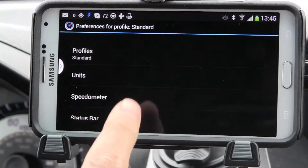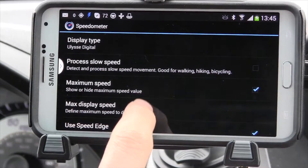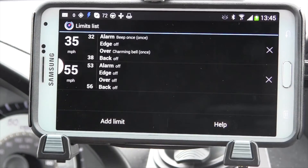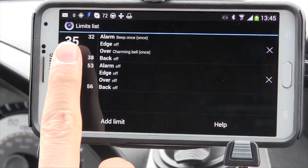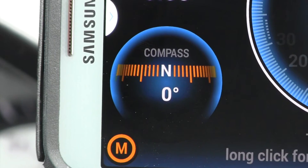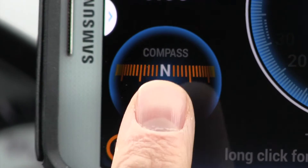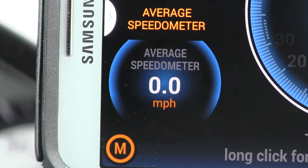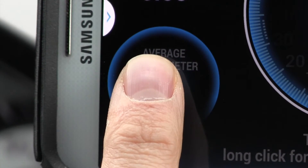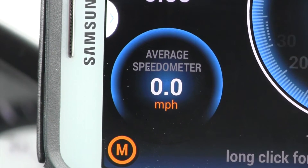For now we'll show you speed limit alerts. For the purpose of this test drive we have set up two speed limit alerts that are common in New York: 35 miles per hour and 55 miles per hour. The gauge to the left of the speedometer is the compass. Press once and the average speed will be shown. To reset the speed calculation, just long press for three seconds. This is a great tool when driving through areas with video-controlled speed calculation, which is common in Europe.